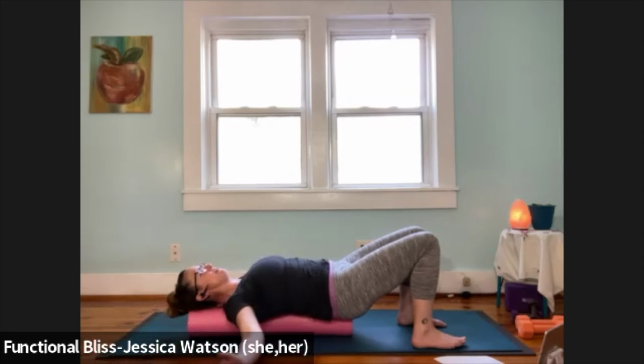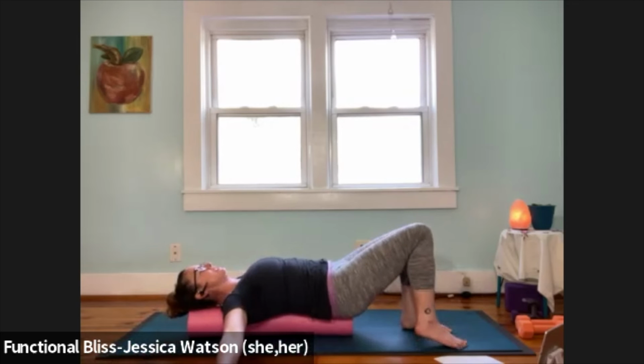Awesome. And then arms are going to come out at the sides, flip your palms so we get those tall piano fingers or those nice tented fingers. So we just help support with our arms. And now we're just going to stick with the right leg.